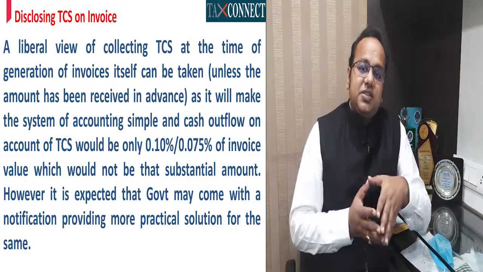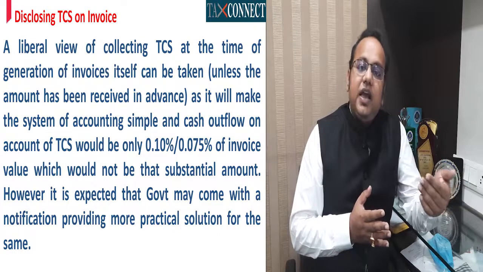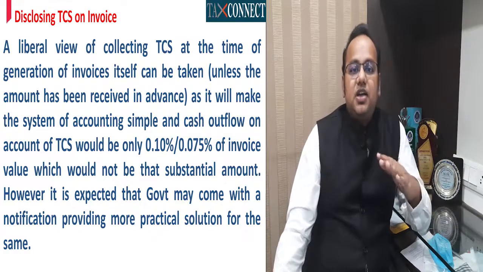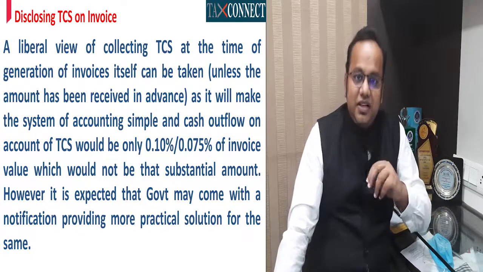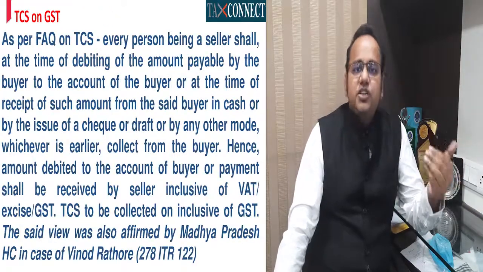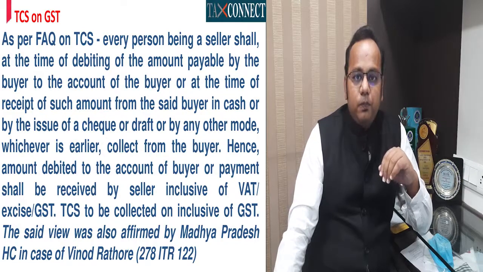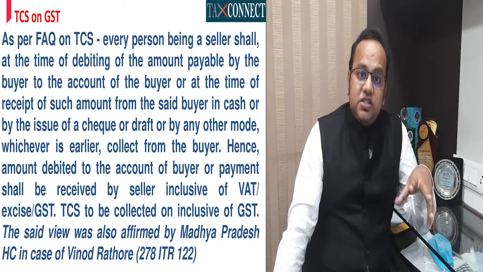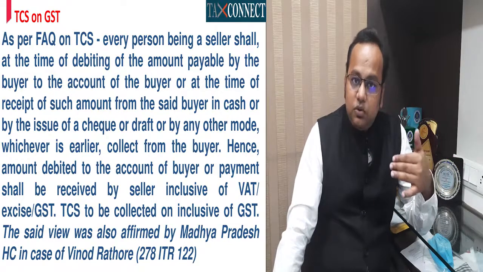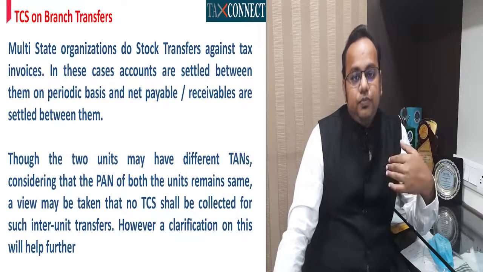So the question is, how do we do this? We have explained that one has to disclose such amount on the invoice itself due to practical issues. What are those practical issues? We will not repeat. We have already clarified in the last video. Next question was whether this TCS is applicable on the GST amount also. We have answered it in the affirmative.